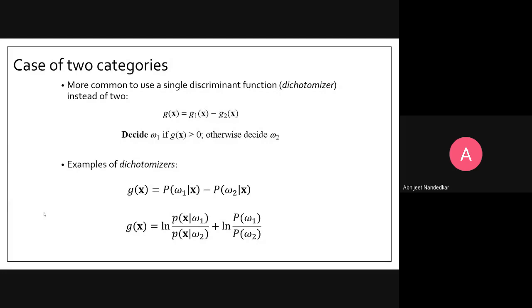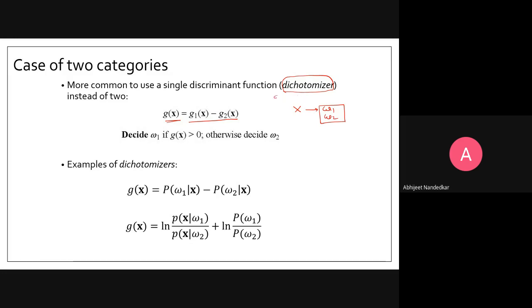Now what we can do is we can even say G1(x) minus G2(x) as a discriminant function in case of a two-class problem. If there is a two-class problem with us, I just need to classify x either omega 1 or omega 2, then the classifier is called a dichotomizer. In other words, it is classifying into two groups. Dichotomizer means classifying into two groups.